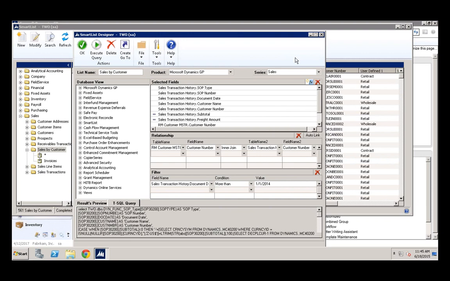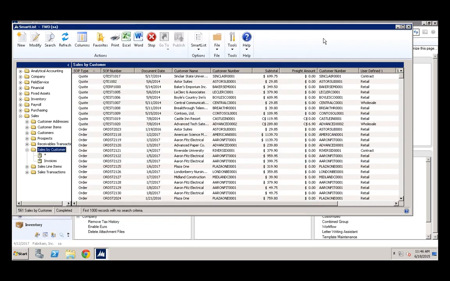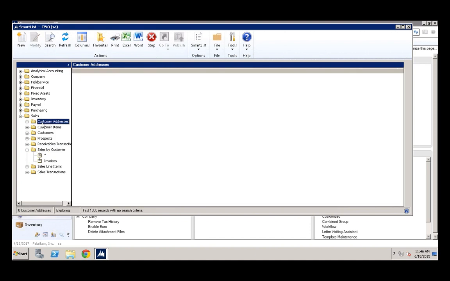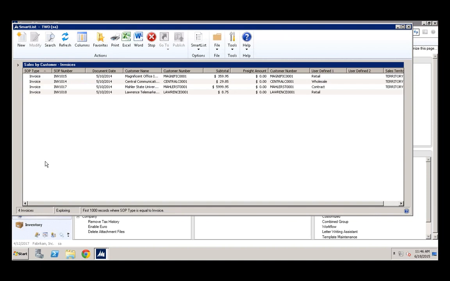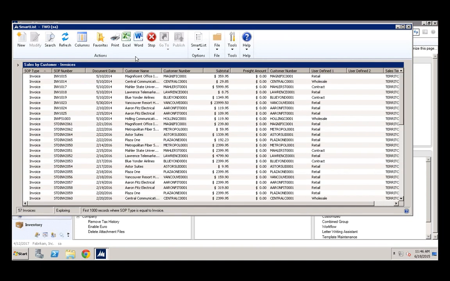So if you can't, it shouldn't be too hard to do that. Now, one thing we didn't go over that I will mention here, on this machine, it's not working because this is a demo box we just set up. But you do have the option to publish these reports. So if we were on a report, we could publish this.